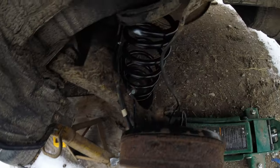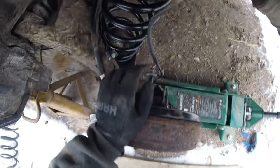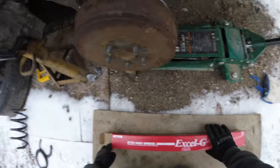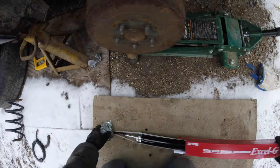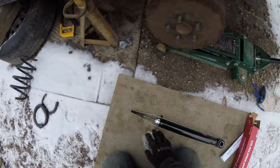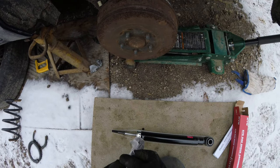With both shocks now slightly installed, they're at least where they need to be, and I'll make sure when I do start jacking up that they go in place. It's now time to install our shocks, which we have right here, and we have all our new mounting hardware here.